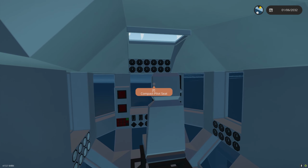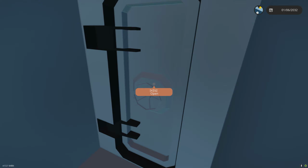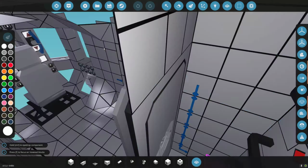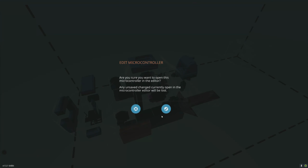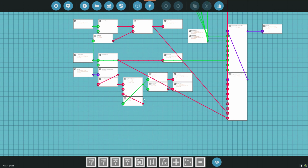Oh, you know why? I know why. We pumped the water out of the ballast tanks into the hatch. And then it said, hey, I'm low on water. Put more water in. So that's going to ruin our system. So let's take this panel here and fix these back to ones. These might be fine. I know why it did it. We lost the ballast water, so it lost 1,500 liters. And it said, oh no, I need more ballast water, and it filled the tanks. That's going to completely defeat the purpose.